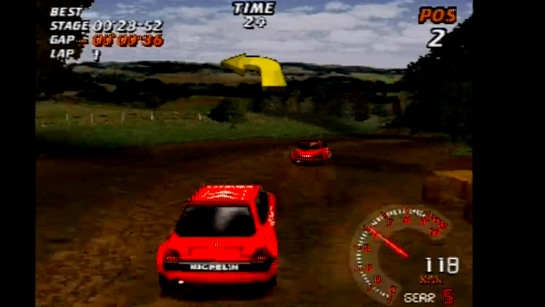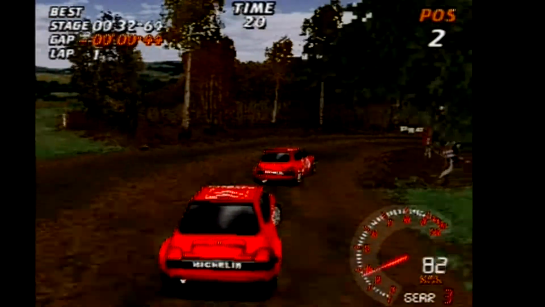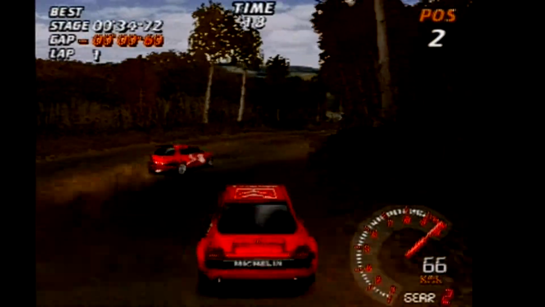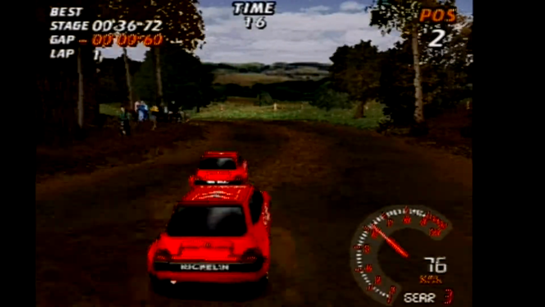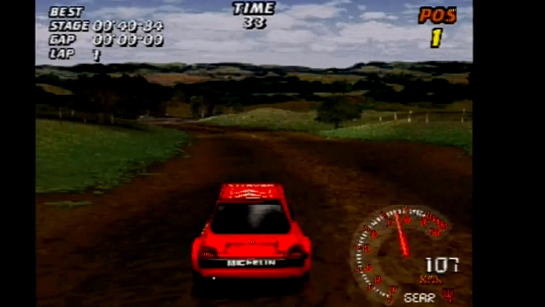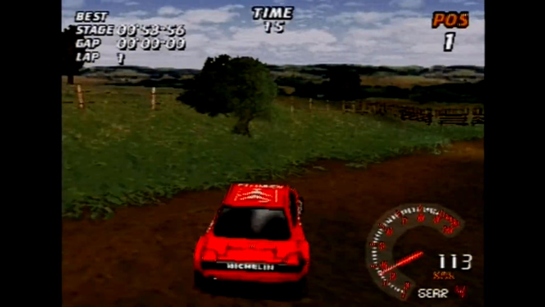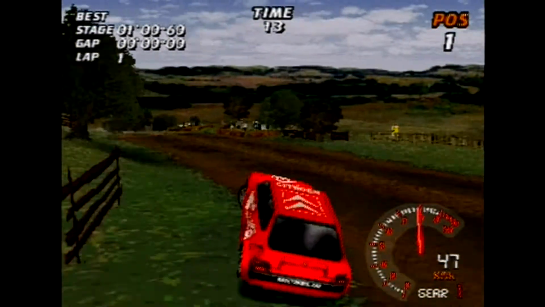So it's a 1-2 for the red Citroen Saxos at the moment. What a fantastic performance. Unfortunately, we're the wrong way round for my liking, so I'm going to look to get past my teammate ASAP, and I look to have done that now going into this straight. So that's good news. Oh, I've overshot that corner horribly.